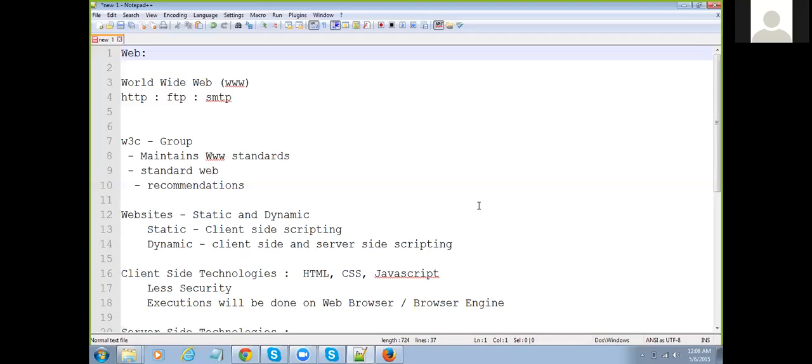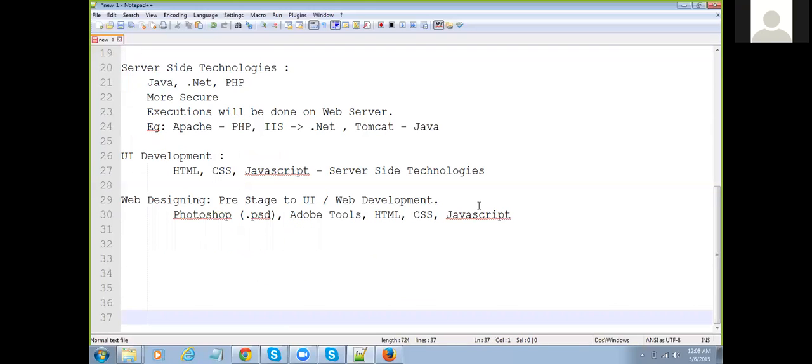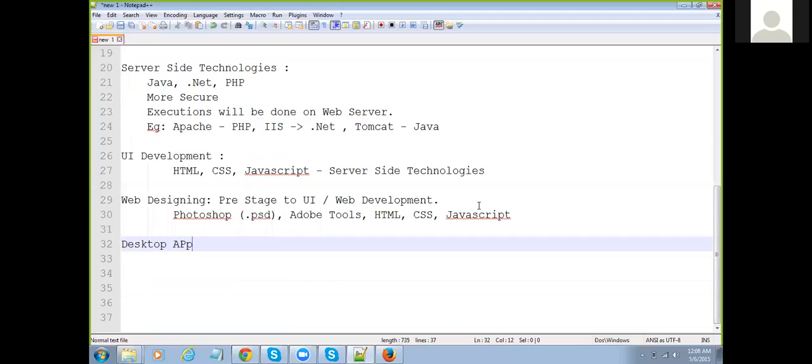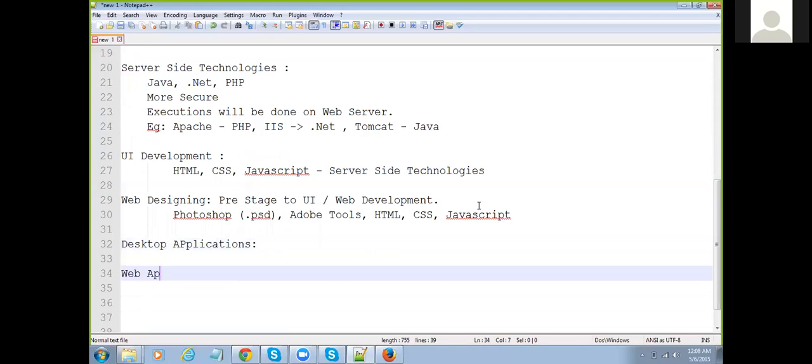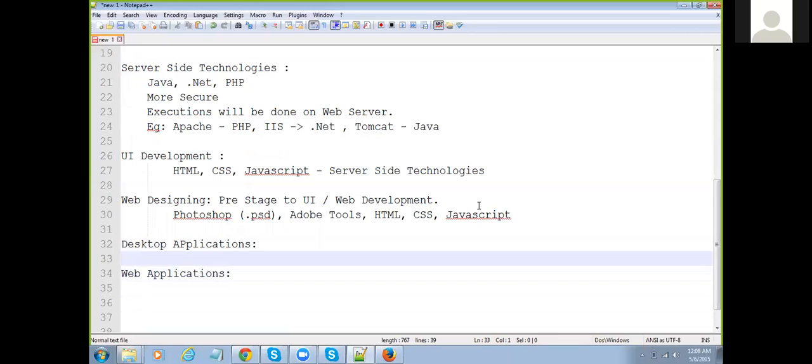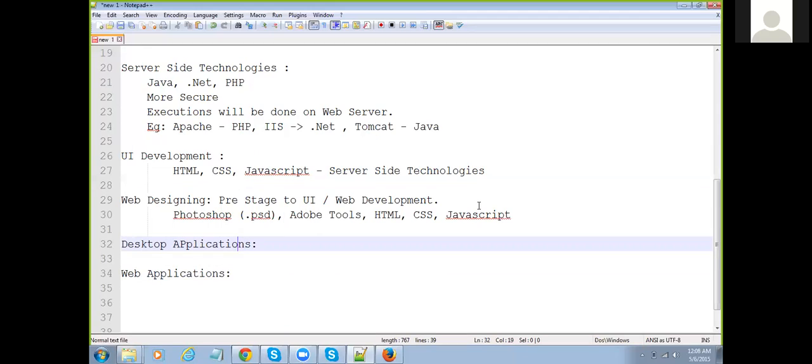So there is a difference between desktop applications and web applications. Why is the demand growing for web applications? There are a few major concerns with desktop applications. That is where the demand for web applications has come from.